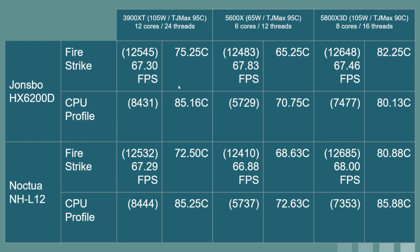If you're doing CPU intensive processes, it looks like you're starting to really get hot. You hit this 85 degree range, and for me that's kind of like degrading the chip over time. Not a good scenario. So the idea would be 3900 XT, 5800 X3D. You probably want to put in a bigger case, have a bigger cooler, and really bring the temperatures down. Try to be maybe in the 70 range, I guess, 60 range if you can.